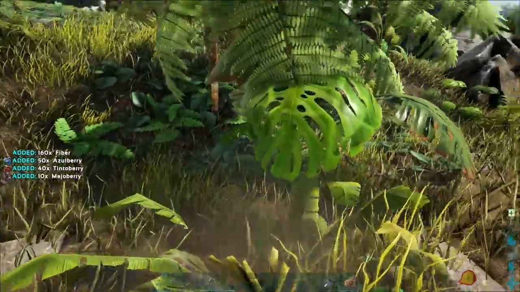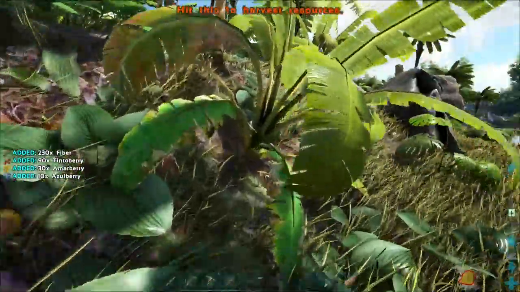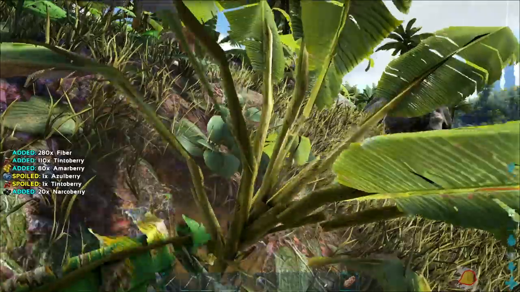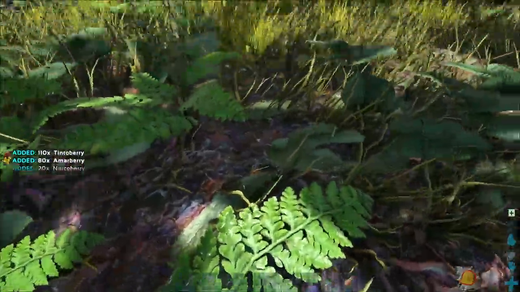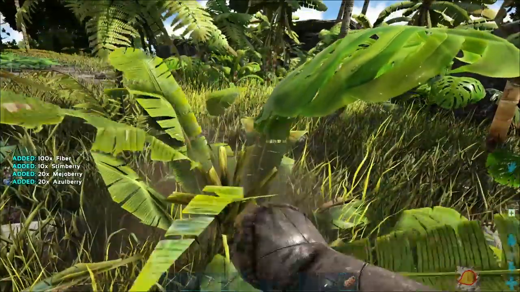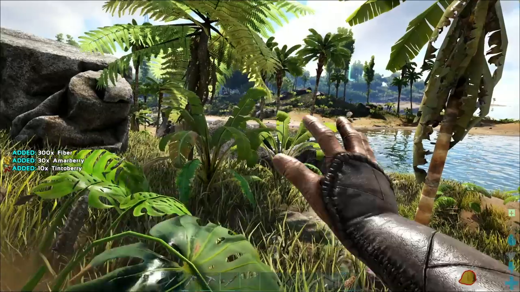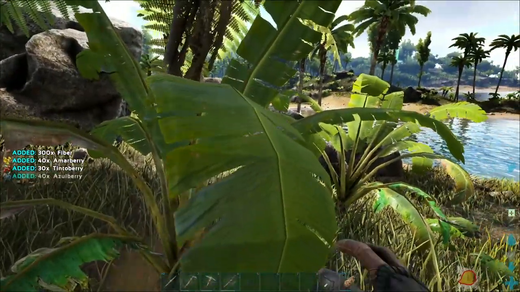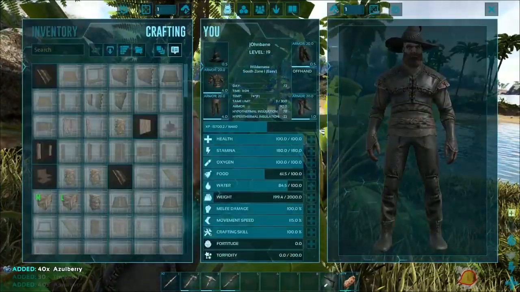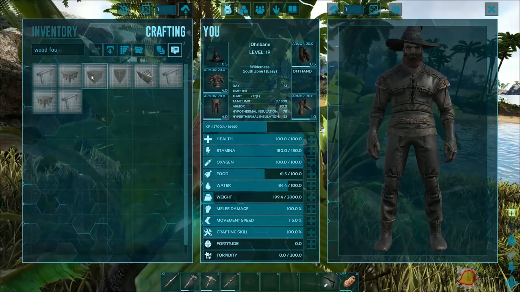And a little bit more fiber here. And this is going to be our berry gatherer. It'd be very nice. We did the stack mod on the server, so the weights are lowered on top of it. So even a crap one will still be okay, especially with the concentration of berry plants, plants period, we have around us. All right, let's do a wood foundation.